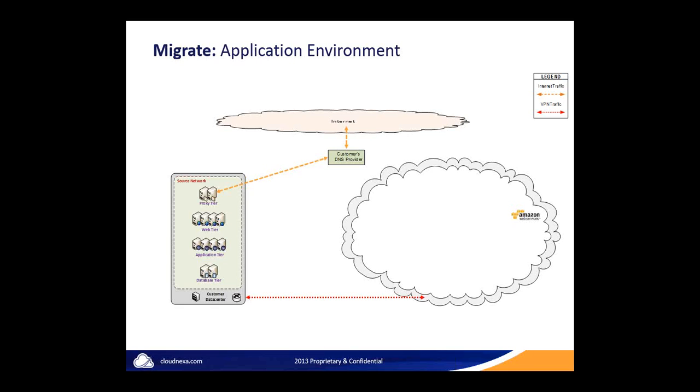The process for migration would typically look like this. We would have an empty VPC already created with our base constructs, meaning the network infrastructure, routing, security groups, and whatnot. Then we would migrate the application using a tiered approach. First, we would move the database tier either directly onto EC2 instances in the cloud or switch it over to RDS.